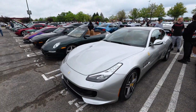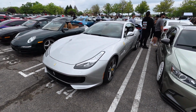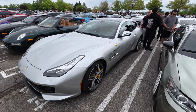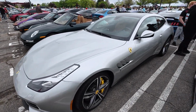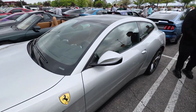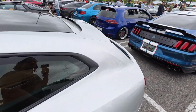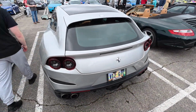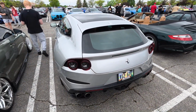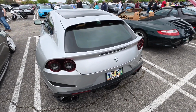Okay. And we have a whole interesting lineup right here. So we have the Ferrari hatchback. Forgot the name of these. What is it? GT. I don't know why I'm thinking about the Lusso, but maybe not. Oh, nah, it's all good. I always had a love-hate relationship with the hatchbacks, but obviously Ferrari took a chance, and a lot of people like them. But yeah, this is the V12 GTC.